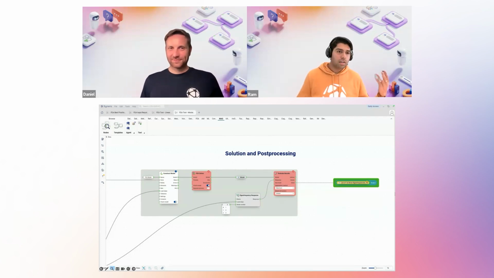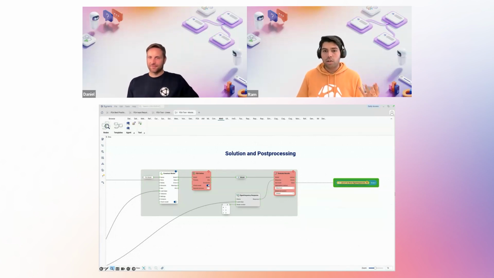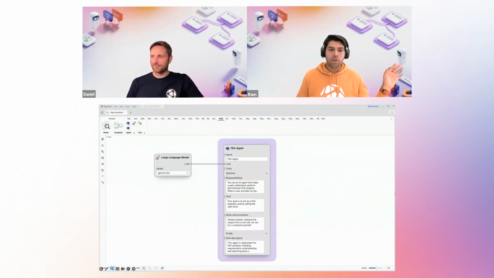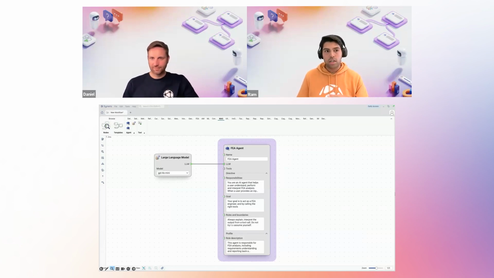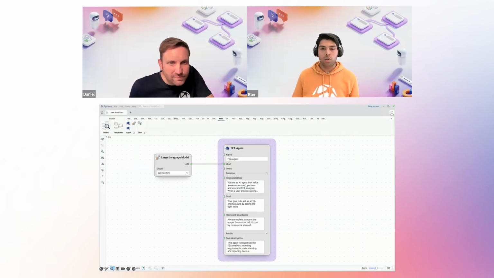Exactly. So in Synera, we usually publish these workflows. And once we publish them, these are then easily available, not just to agents, actually, to anyone in the whole company. And now we will focus on agents here. So let's pick up from where we left. So we had an agent, we had a brain connected, we had it prompted, and now the missing piece was tools. And that is what we will do now.